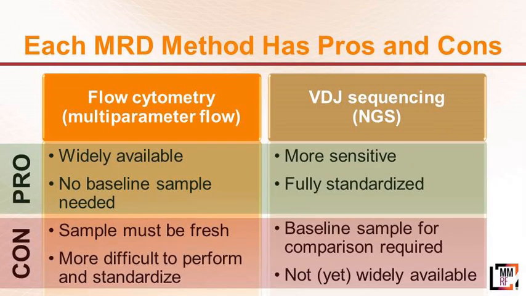Flow cytometry is available pretty much at any lab, but it's not standardized. There are commercial sequencing types of MRD available. It's not done individually at any hospital lab, or even at specialty university centers with big myeloma programs. Next-gen sequencing is often not done, but commercially this is actually available, but it's not yet widely in use.